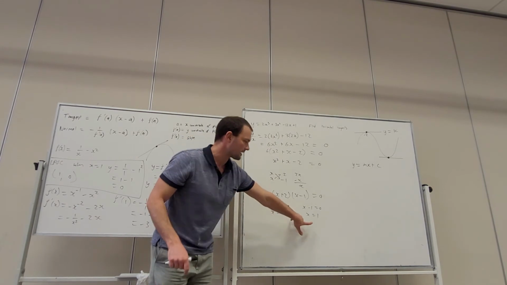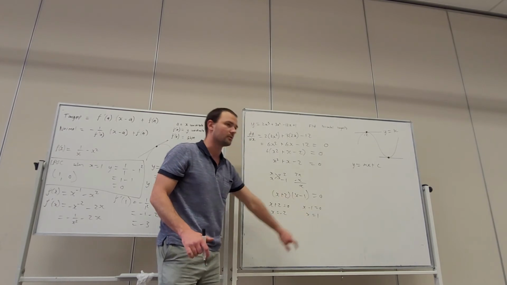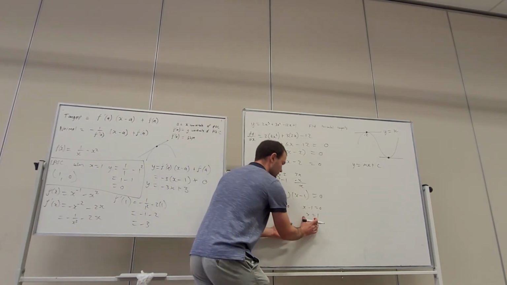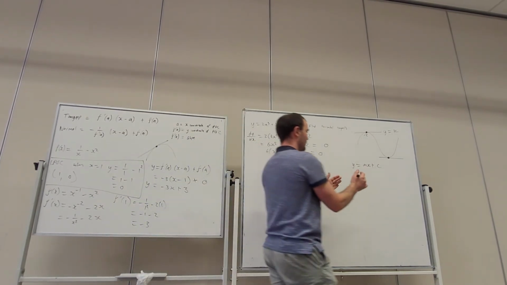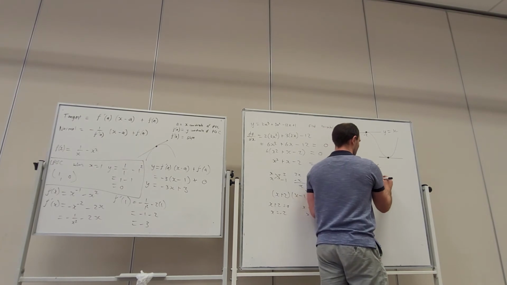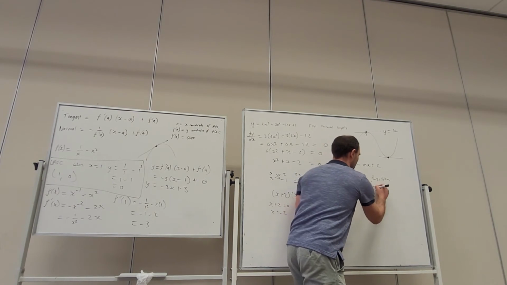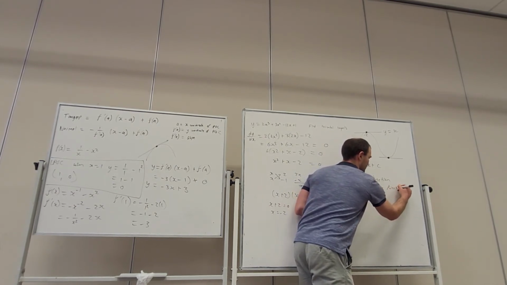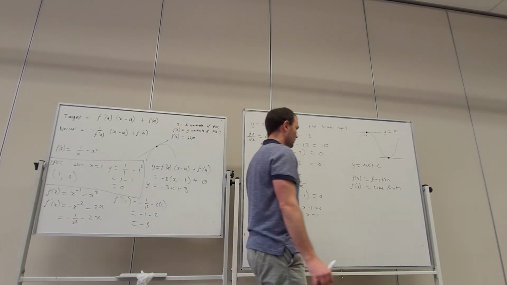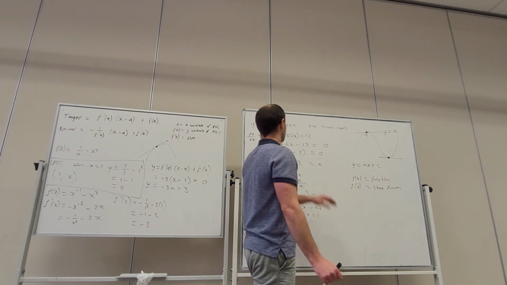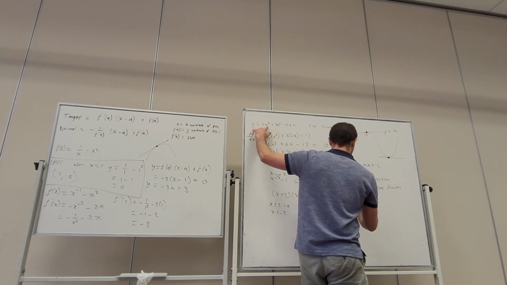Okay, so here's the x values we've got. And we want to know what's the y values that correspond to those x values. And so we need to take these x values and put them back into the original function. Alright, so remember, f of x is the function. That tells us the y value for any value of x. F dash of x is the slope function. And so that's telling us the slope for any value of x. Alright? So we need to put it into the original function. We need to find when x is -2, what's the value of y?